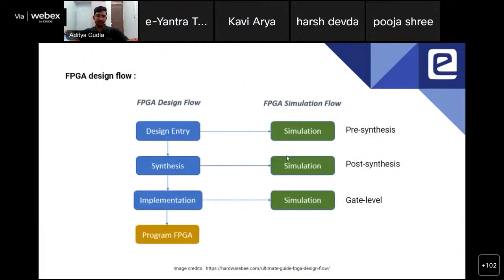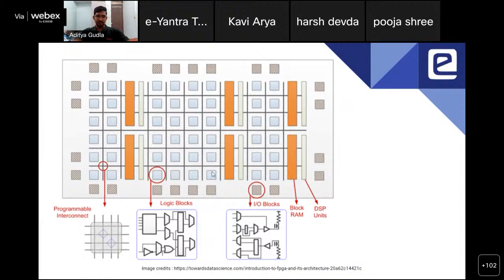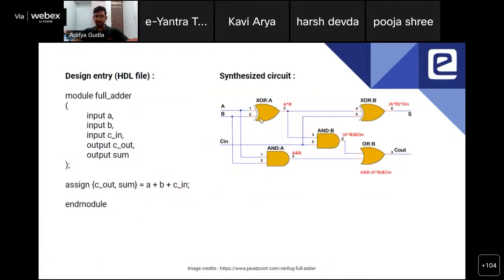This is the synthesized circuit which the FPGA design tool has synthesized. In the next step, we are supposed to implement this circuit. In the implementation step, the synthesized circuit is implemented on the FPGA architecture. In the FPGA architecture, we only have logic blocks which have limited functionality. Based on your final synthesized circuit, these logic blocks are configured, and one or more logic blocks are used, configured differently for different outputs, and interconnected with each other to generate the final output. For example, we have some AND gates, some OR gates, and some XOR gates in our synthesized circuit.